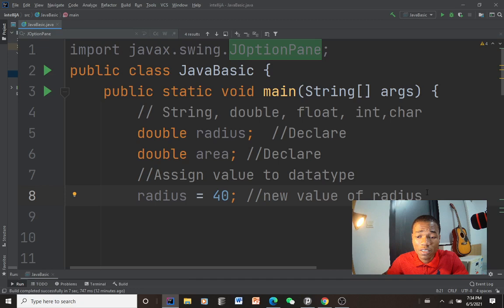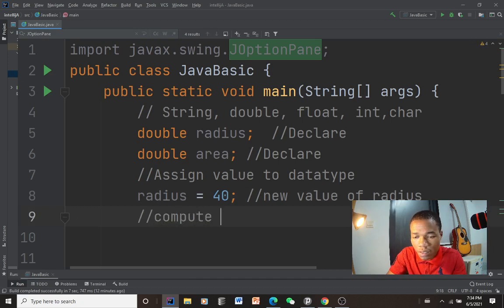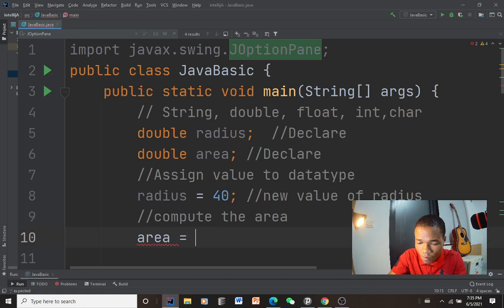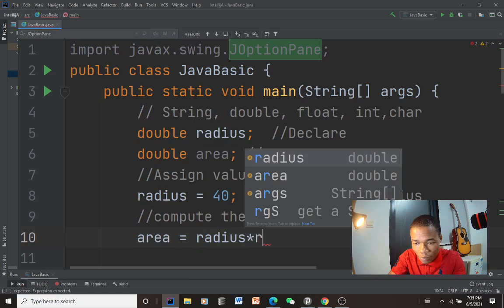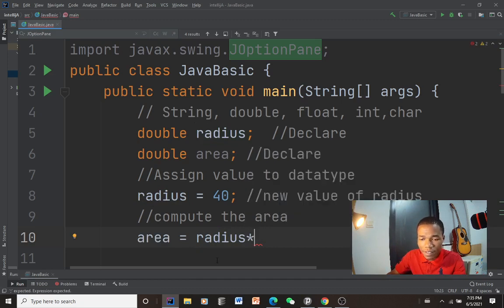So the next thing we want to do now is to compute area. So let's say compute area, compute the area, right? And let's assign, let's say area, good, and we say equals radius times radius, and then times what's the formula?